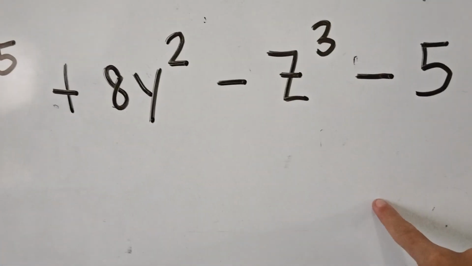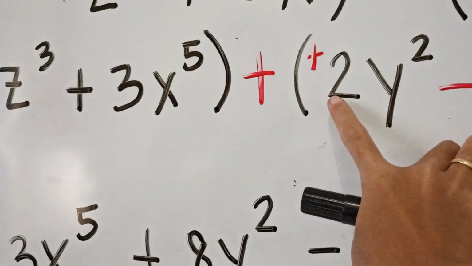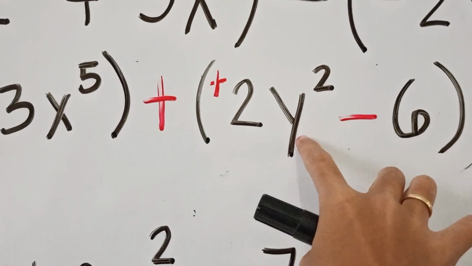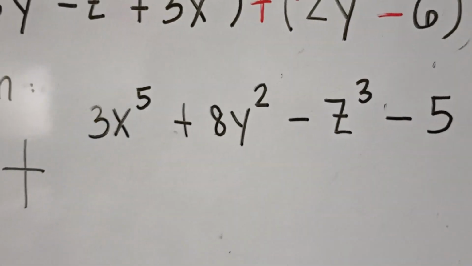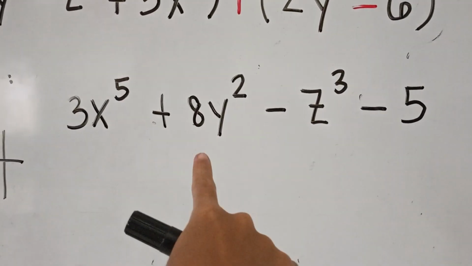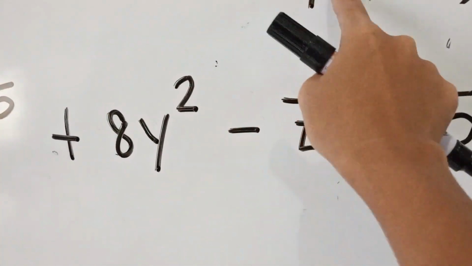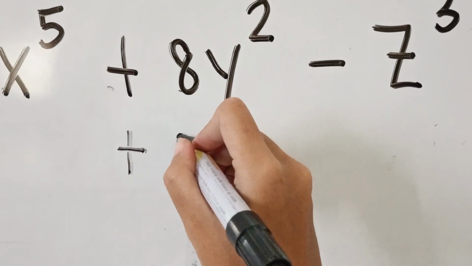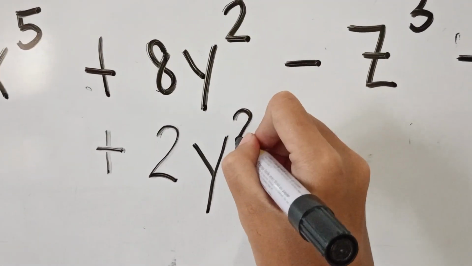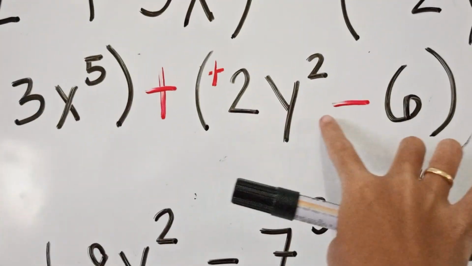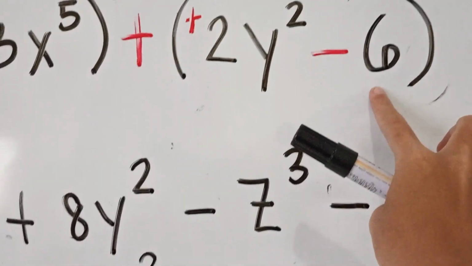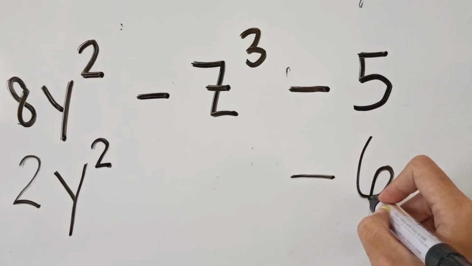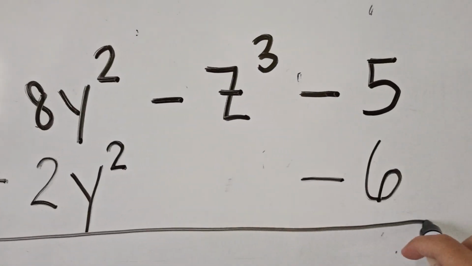So we make sure that we will copy it underneath the minuend and make sure that we will write it on the proper place. So we have positive 2y squared. We are looking for y squared. So we are going to write it underneath the 8y squared, since they are the same terms or they have the same variable and exponent. Next, we will copy negative 6. Negative 6 is a constant or a number that stands alone, so it will be written underneath the negative 5, since both of them are constants.